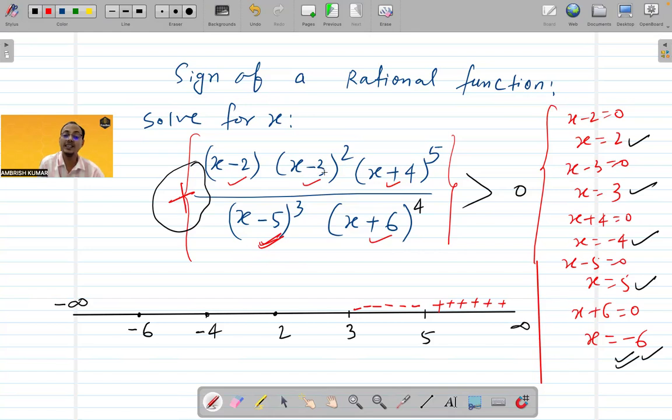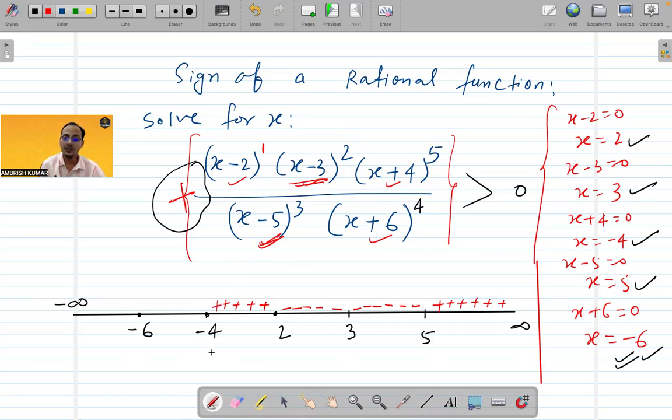Now you go to the number 3. Now the factor x minus 3 has the power 2. For even power, you continue with the same sign, no change of sign. So we continue with the negative sign after 3, up to the number 2. Again, we check the factor x minus 2. Here the power is 1, that is again odd, so again you have to change the sign. On the right of 2, we are going right to left, so that is the movement. On the right of 2 you had negative sign, you change the sign. Now you are going to get positive sign here.